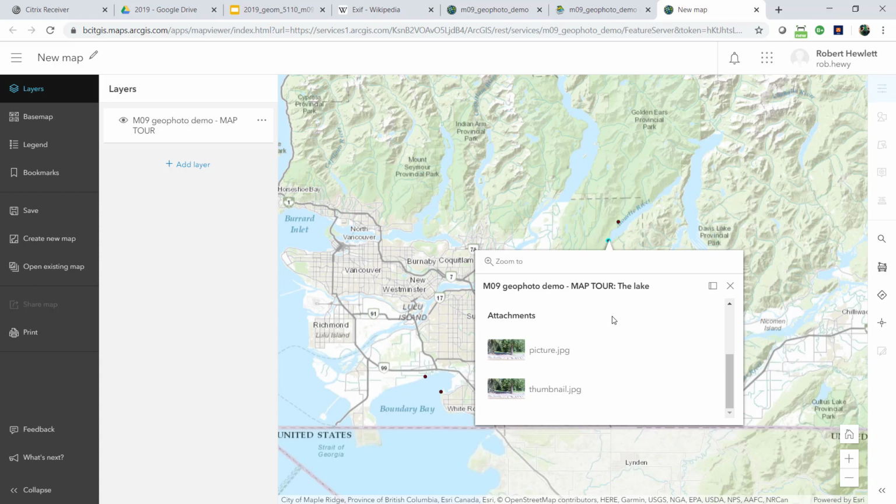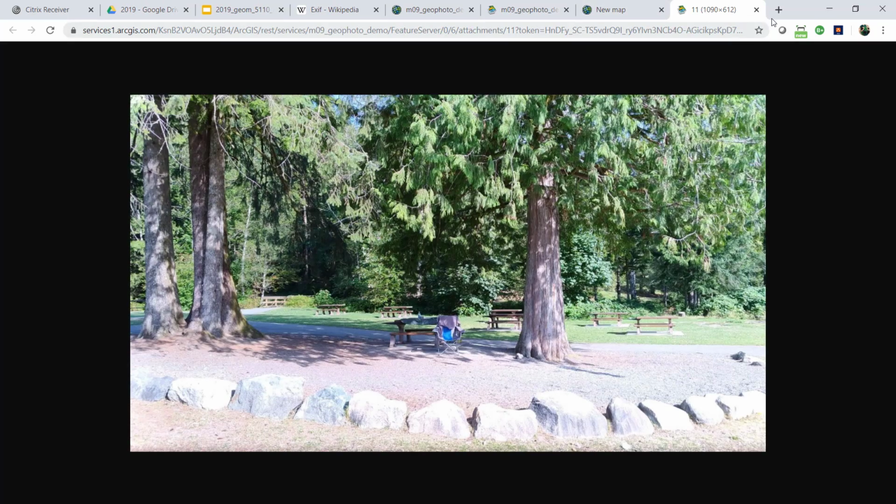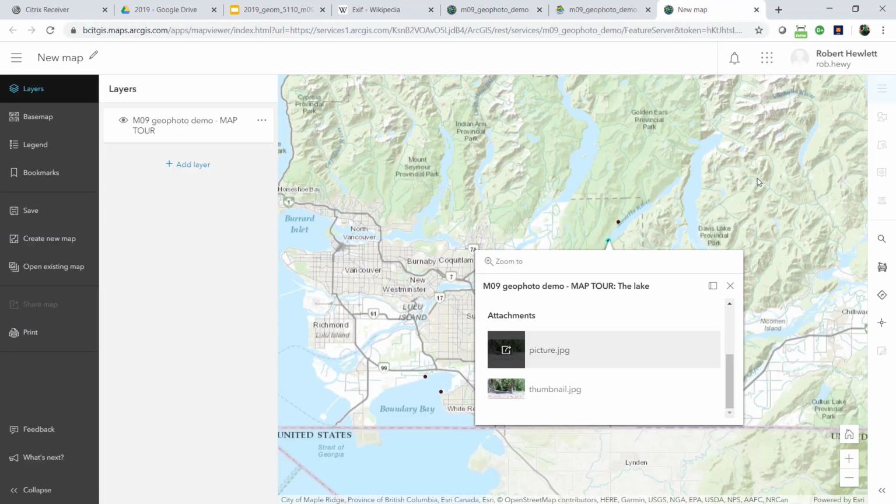So they take your photos, strip out all the extended information, and create a point feature service with a specific set of columns. They create a new point based on that, but they have to project it from 4326 into 3857 Web Mercator, and then they add two versions of your original photo as attachments, one always called picture and one always called thumbnail. Then you can click on these and take a look at them. So the back end sees it quite differently.